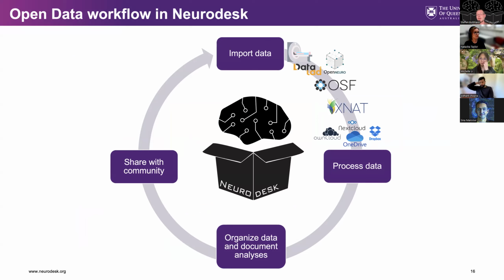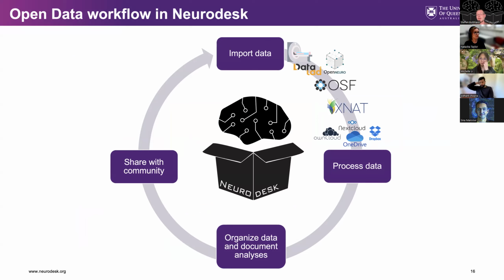So then we can process the data. We currently have more than 100 tools available in Neurodesk. Here I just listed a couple: MNE, FSL, Brainstorm, FieldTrip. So it's not just neuroimaging, it's also electrophysiology, because that's how Neurodesk was funded in the last years, to build a new electrophysiology platform for EEG and MEG data.